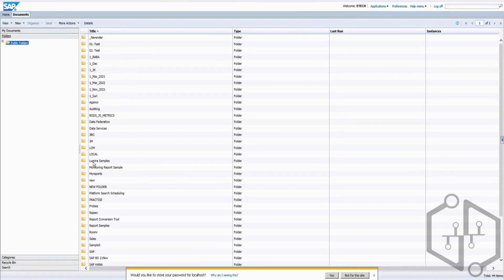Folder level access is also possible. If we want the sales folder accessible to only a limited set of people, we can create a group in the CMC, add those required people to that group, and map that group to this folder so that only those people can access the reports. That is possible in public folders.